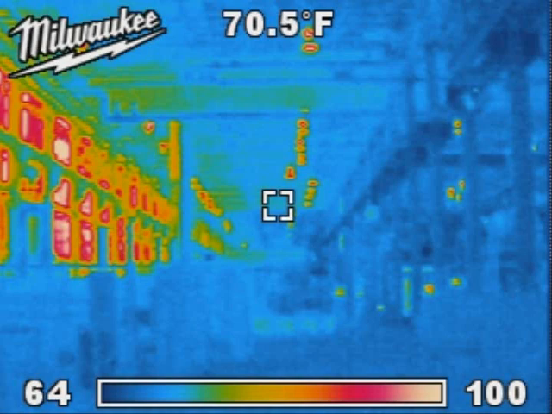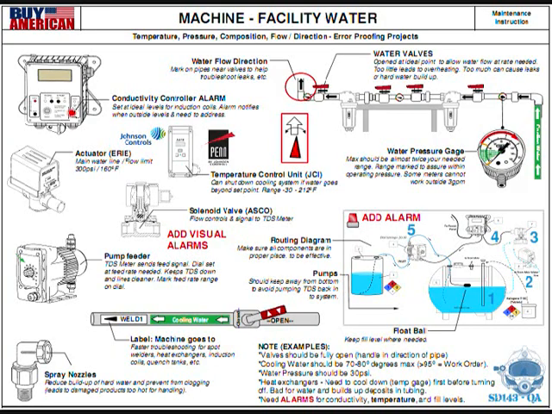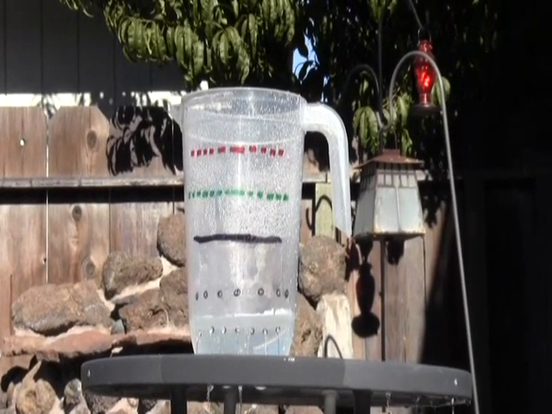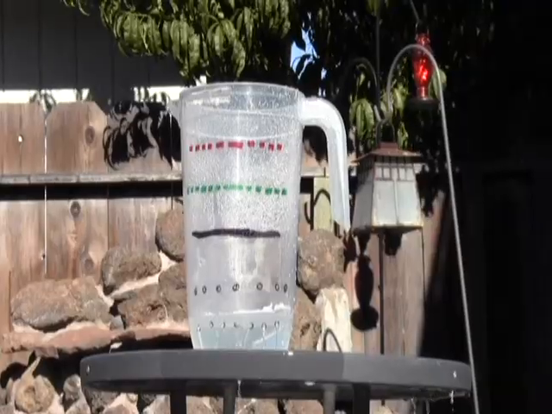You also have your water systems — including landscape — make sure there are no leaks, everything sealed tight. Have a procurement department that negotiates for lower supply costs. From a corporate standpoint, poor management at satellite locations is a key issue. There's often no corporate auditing, and you definitely want to send someone out at least twice a year, unannounced, to go through all the records — transportation records, incoming materials — cradle to grave audits from material coming in to how it goes out to customers, scrap, and byproducts.